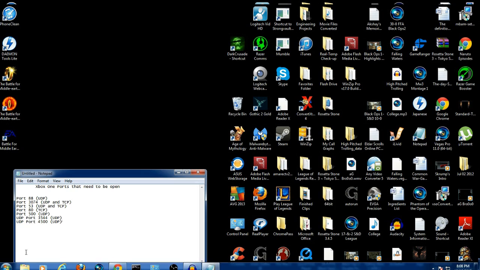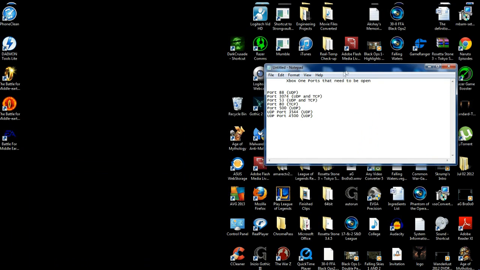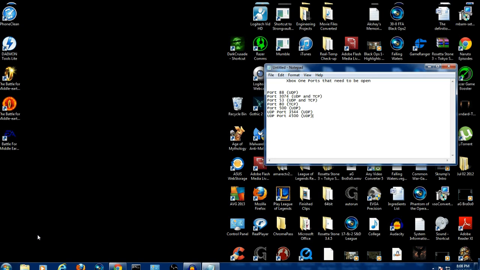Alright, now that those intelligent people are gone, welcome back, and let's get this started. First things first. If you know how to port forward, these are the ports. Go ahead and get it out of the way. You guys have it. There you go. Have fun with it. For those of you that have not port forwarded or are uncomfortable with doing it, I recommend following this video. I'll go relatively slow so you can catch up, and you can always go over the video again. It's not like I can stop you.